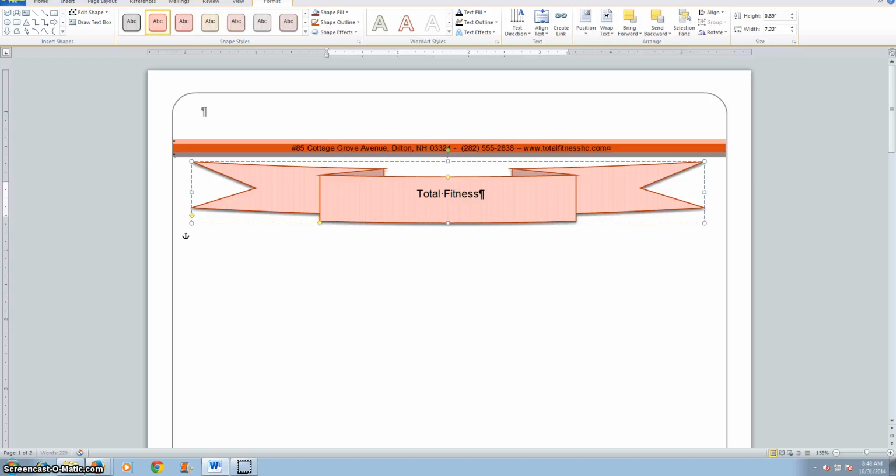And before you go to the second line, you want to use a line break. So we're going to use a shift enter or shift return on our keyboard. So it's single spaces instead of double spaces.